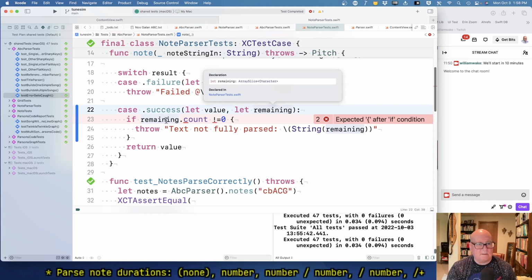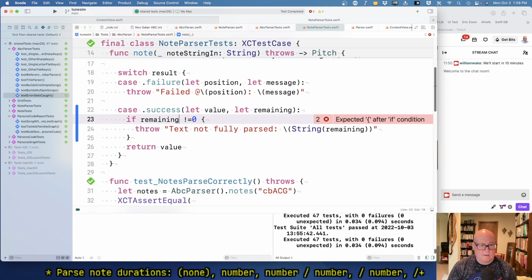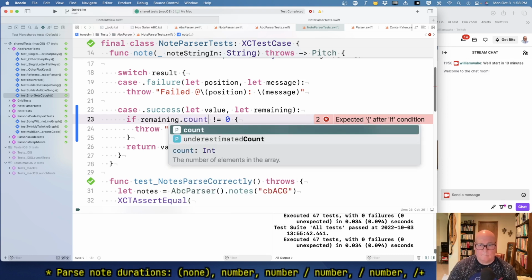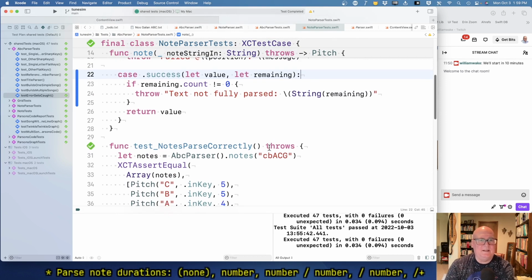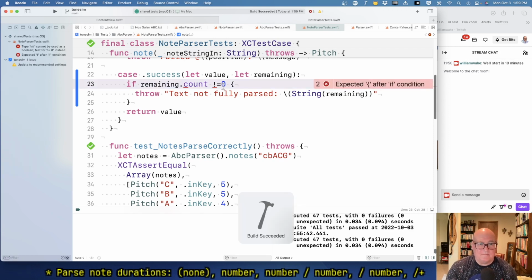Remaining is an array slice, remaining dot. Okay, don't know what was going on there. Maybe that space matters more than I noticed. Yeah. Okay. Yeah, you got to be consistent about spaces around operators.